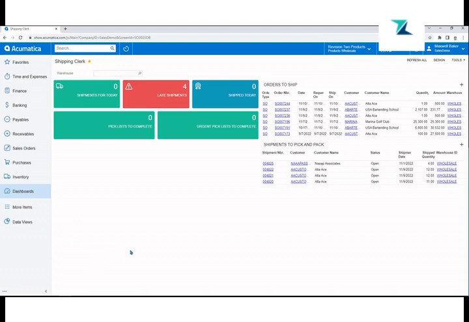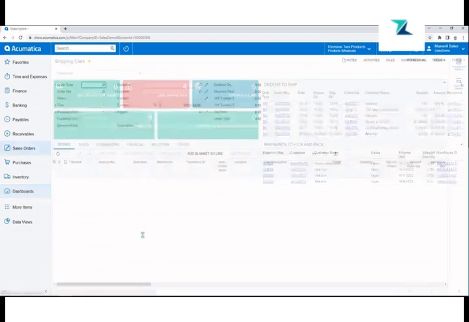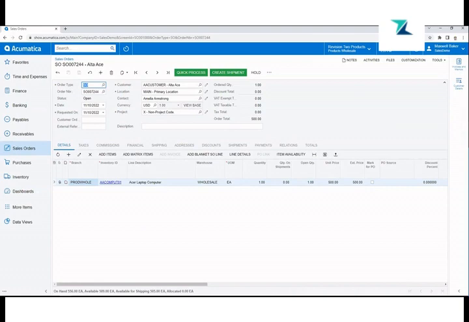Let's look at one of the sales orders that is ready to ship. Here you see a sales order for Alta Ace, which includes a line for a laptop. On the bottom of the screen, you see that Acumatica is showing the number of units on hand and available for that item. The unit price for this item is $500, but when we change the quantity to 3 or more, the volume level price break updates the price accordingly. Just a few columns over, you can see the mark for PO Box, which is useful for creating a purchase order from the sales order and keeping the two records linked.